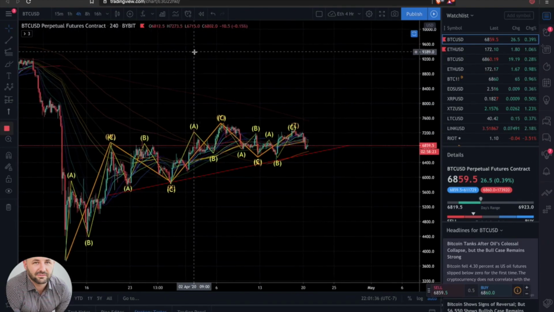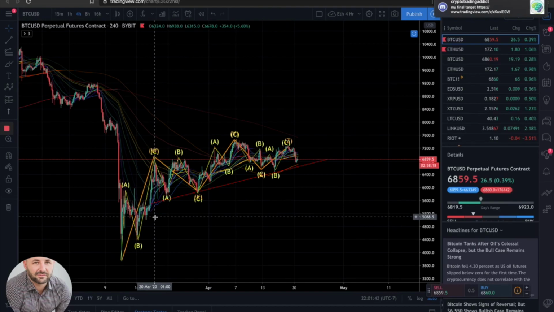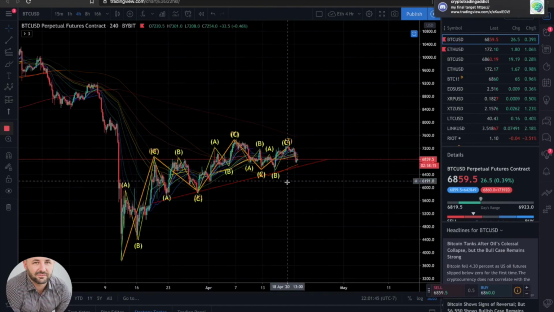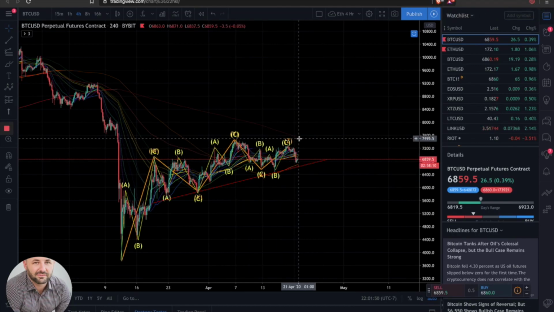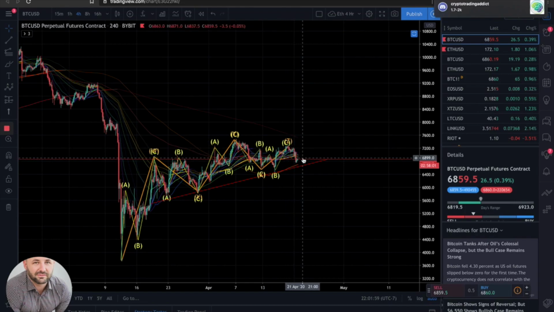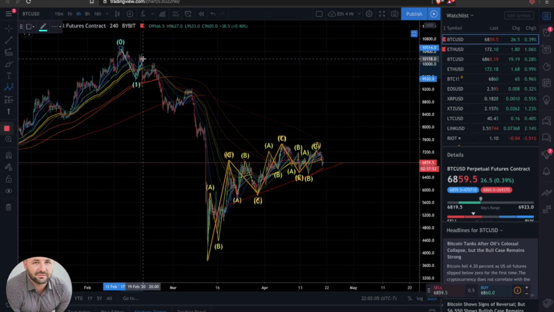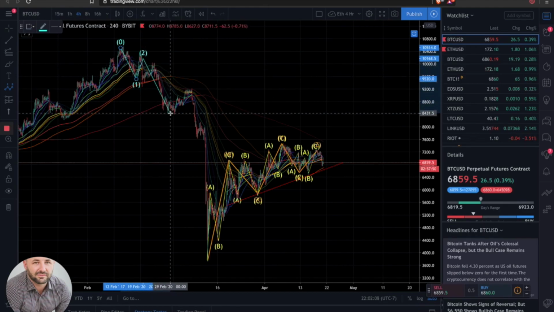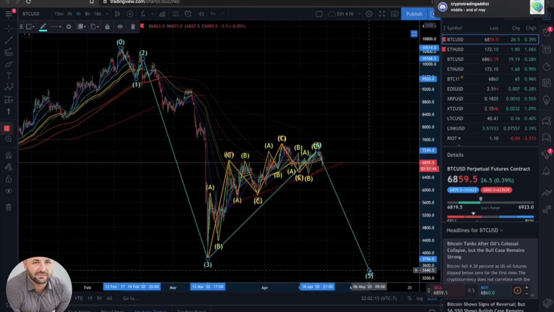And again, just looking at the 4 hour, a similar story for what I'm looking for overall. Overall is a WXYXZ completed structure. And what I ideally wanted to see, I was looking for one more little pump up, tag this 200 EMA just like we did with ETH. However, Bitcoin just didn't have it in it. Kind of just rolled over right here. But again, same story. I'm looking at this, let me relabel it for you guys, as a 1, 2, and this is your 1, 2, 3, 4, extended fifth wave for a third, up again for a fourth, and then coming back down for the fifth.